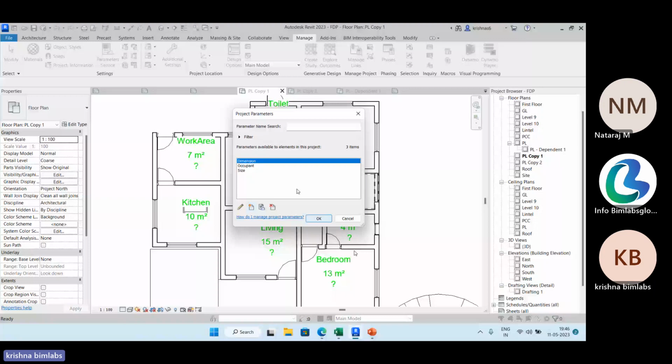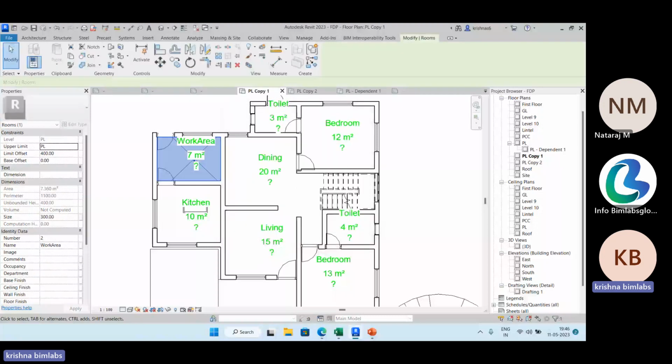Now if you want, you can just select the room. Here you can see under Text that the parameter is newly created. So this is the parameter which we have created. Either you can edit from here, or just click on this question mark.